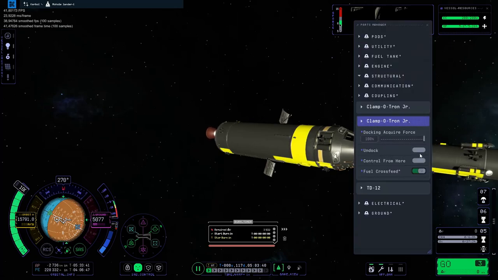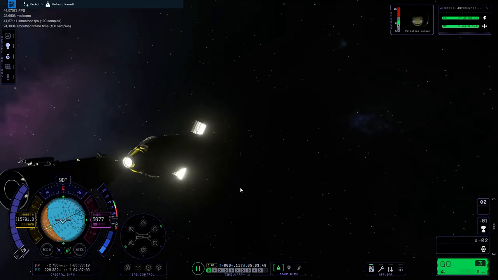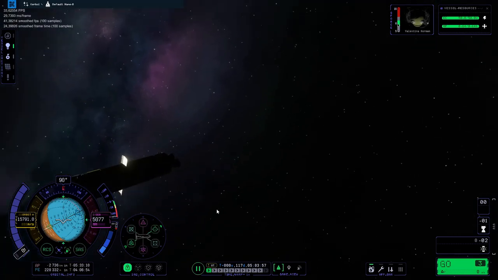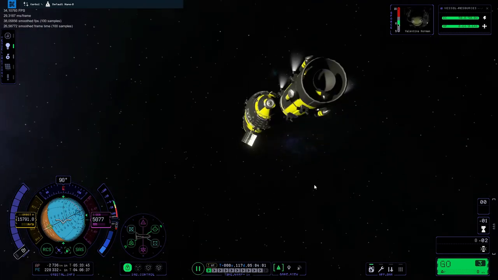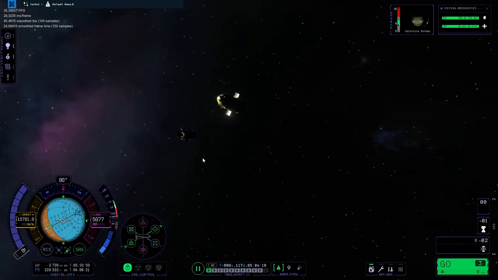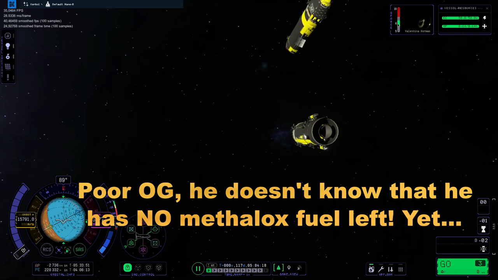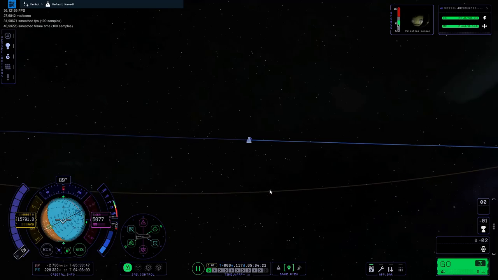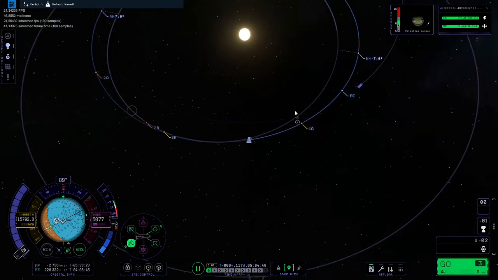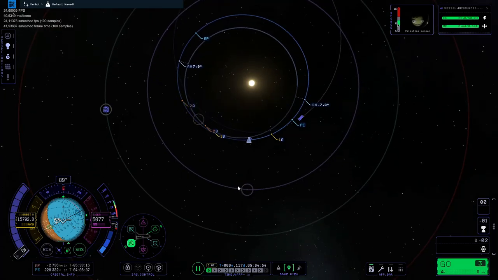Undocking time. Aha. RCS on. SAS on. Let's get away from the ship. Whoosh. Cool. Okay. Oh, now I can't carry on with my burn. I have to make a new one. Joy. I'm just going to burn a little bit retrograde and eyeball it and then sort out the inclination and then take it from there.